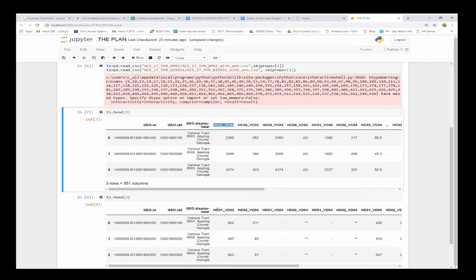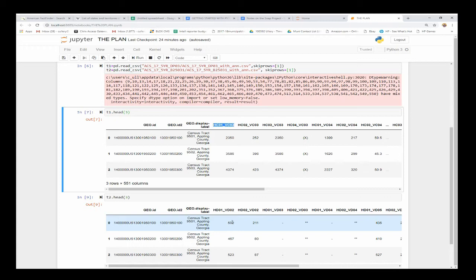And then this is where our columns start to get a little bit different. HC01 versus HD01. And we will get into changing the names of these headers in the next video, but for now I actually want to merge these two tables together, so that whenever I make my changes, I don't have to keep running back and doing one change to one data frame and then make sure I do the same change to the other one, or that a change will even work.